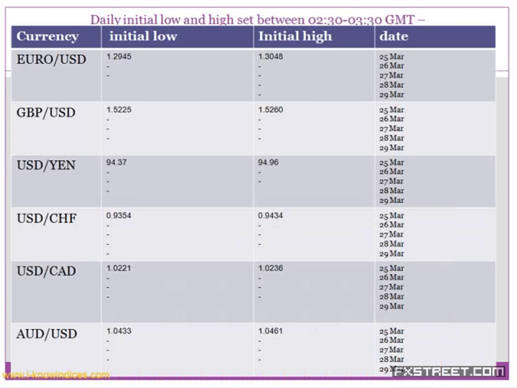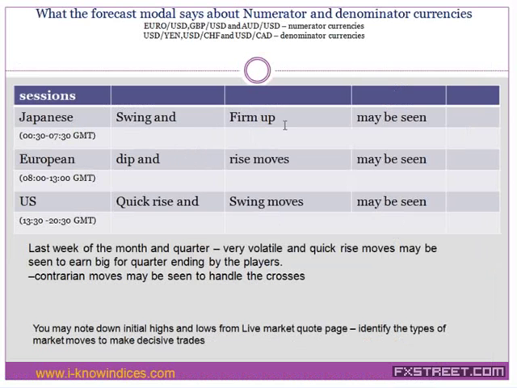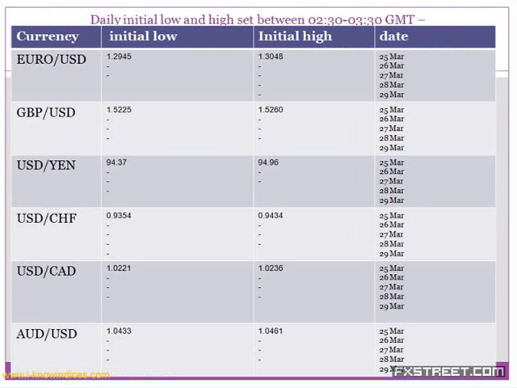I gave the forecast this morning during the Asian session, that swing and firm up move during the European session, then during the Japanese session, followed by a dip and then a rise during the European session. So I was explaining to you that you can do a small sell here and buy during the dip, and again take long and try to book profit during the quick rise that you could see at the start of the US session. This is how the trade plan can be done with the help of the expected market moves, which I am presenting in fxtrade.net.